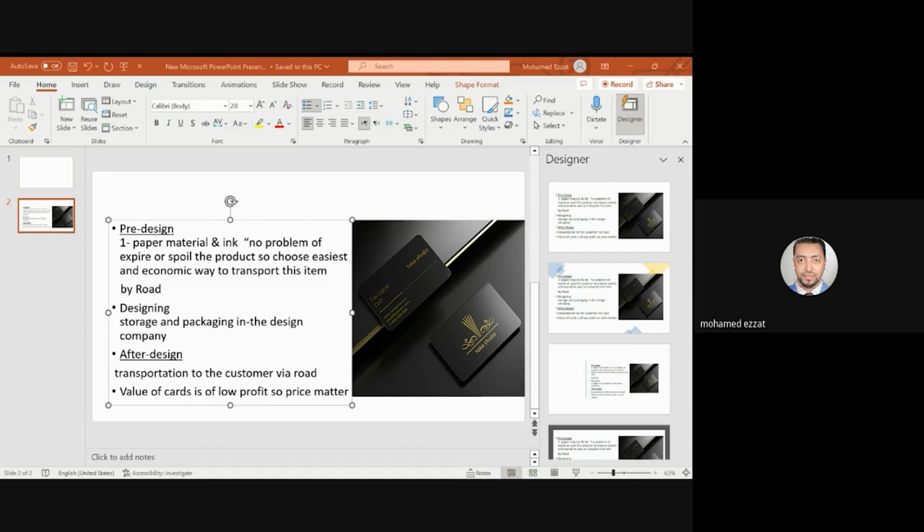So the speed here is not a big issue, but the most important thing is the low cost of transportation, because the value of the business card itself is not profitable. There is not a lot of profit to be wasted on an expensive way of transportation. So we agreed to select the most economic way of transportation, even if it takes time, like also road transportation.